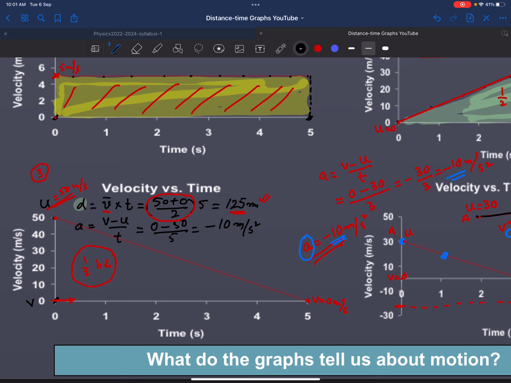Very simply, you can also find the acceleration in this case. What is happening? The initial velocity is greater, the final velocity is lesser, that is 0. So ultimately you have 0 minus 50 divided by 5 seconds, and we are getting minus 10 meters per second squared. So this is nothing but deceleration. The body is decelerating, and simply you can say that the velocity is decreasing with the passage of time, and deceleration is taking place in the body. And what is the value here? 10 meters per second squared.